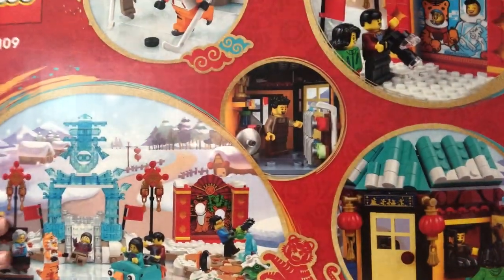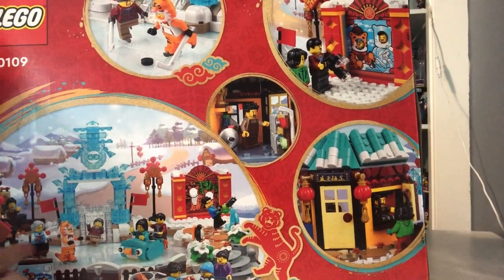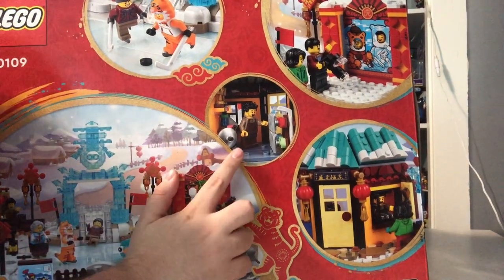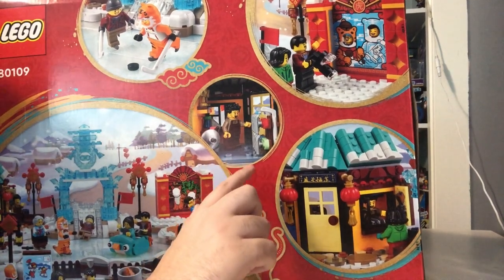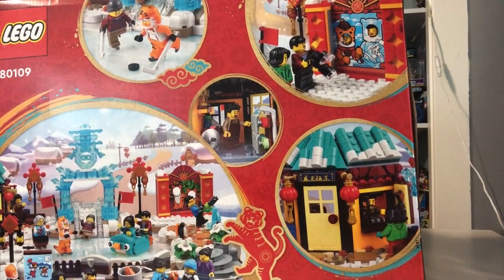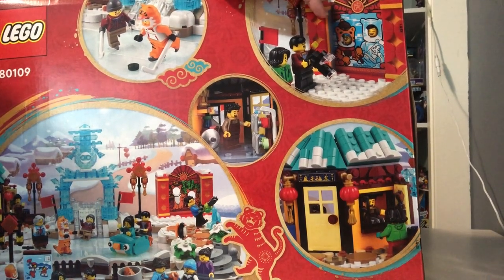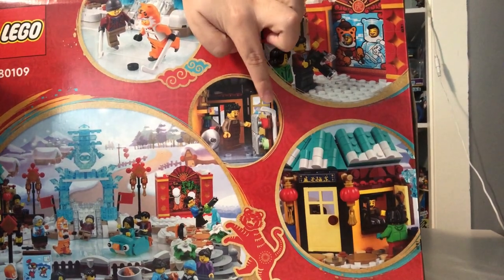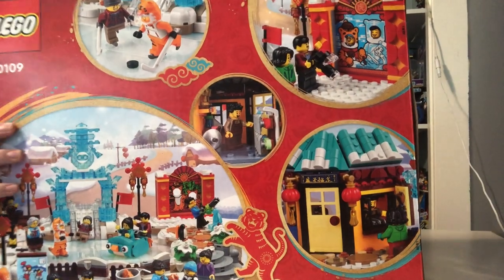And here's the back of the set. We got some play features here, and we got the entire little area here. We got one of the shops here. It's an ice skate shop. We got kind of an ice skating area here, and a photo area to take a picture, and another little food shop.